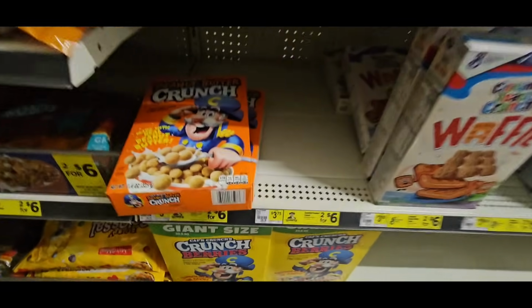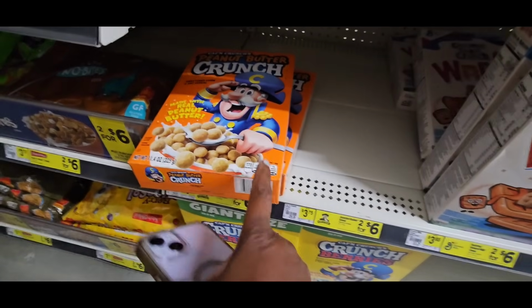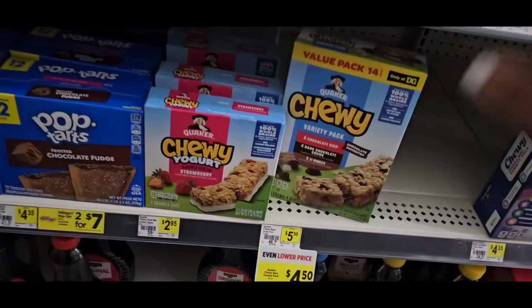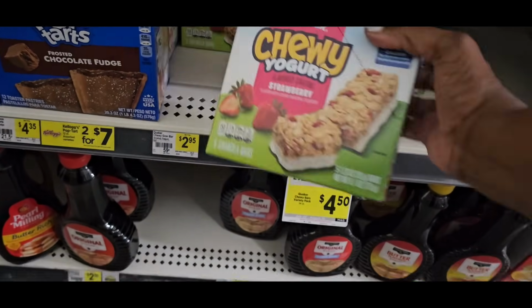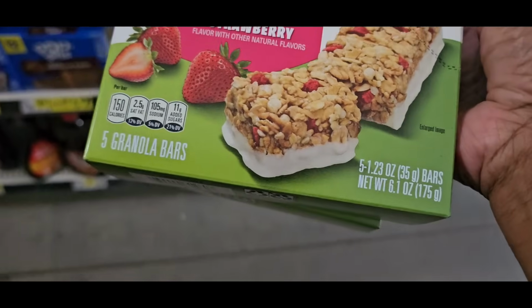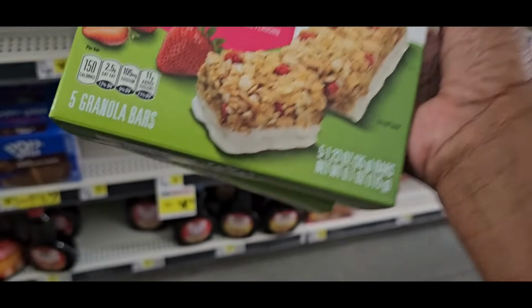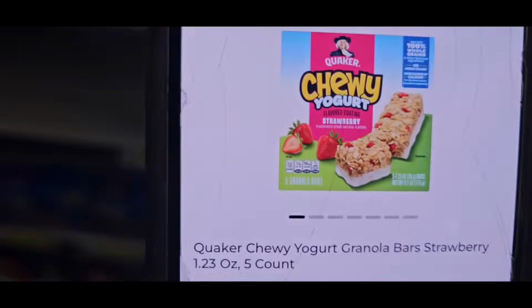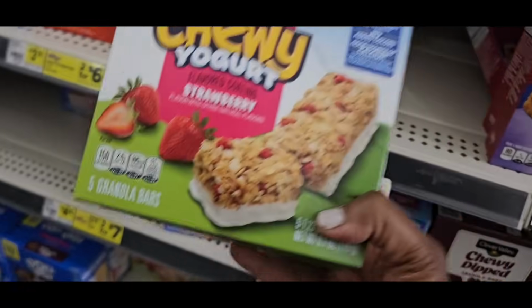Now, I did this deal on Sunday as a do now deal, and I said it would not last. These boxes were already here and pushed to the back, so people probably didn't know they're here, but they're mine now. Guys, on Sunday I told you about this deal. My boys informed me not to get them these because they did not like them. So I'm gonna grab the ones that's 5 in the box for the shop for us. Okay, and let me show you the deal again. $2.95 and $2 off of 2 makes them $1.95 each. It is without an instant offer.